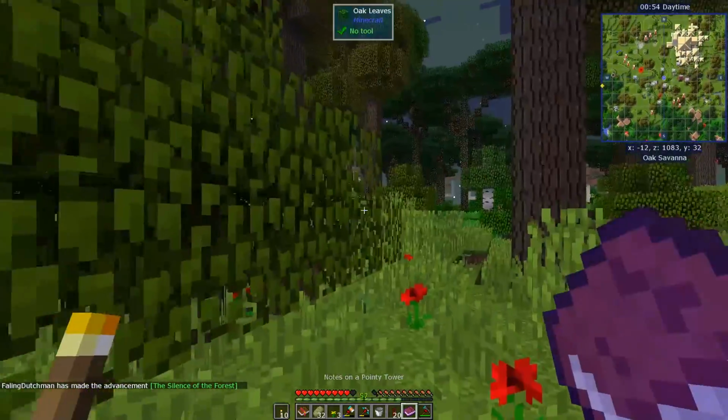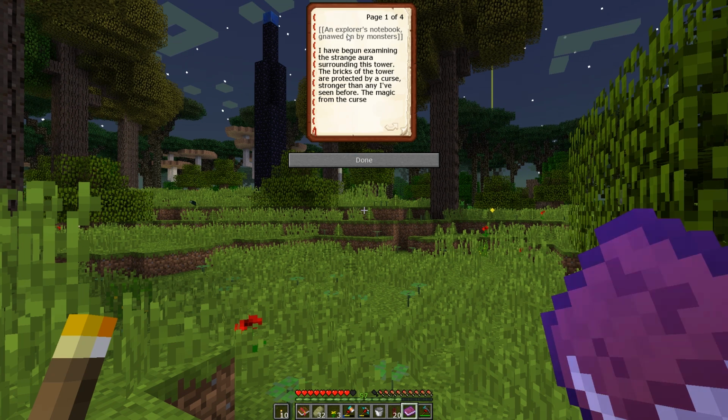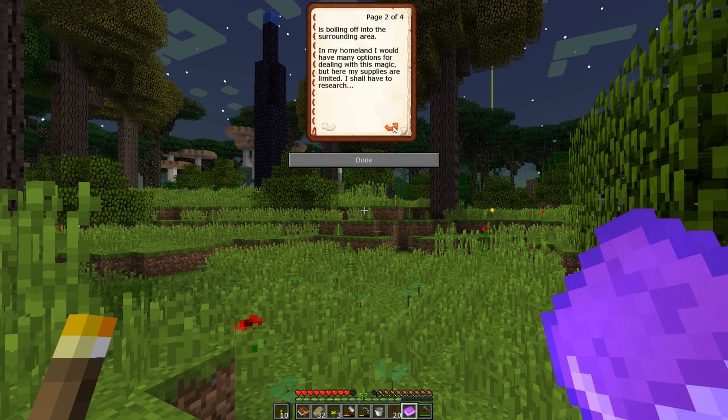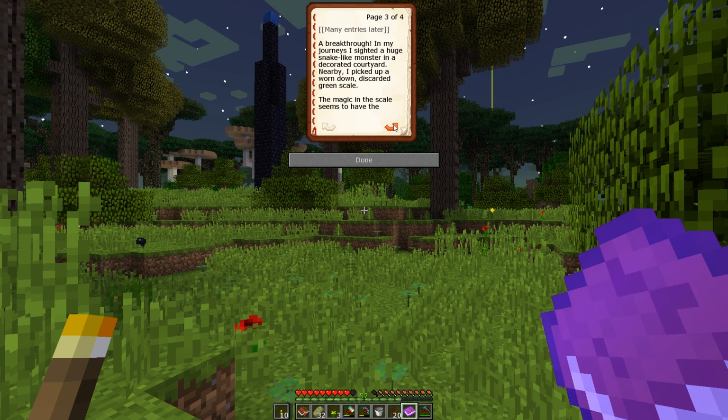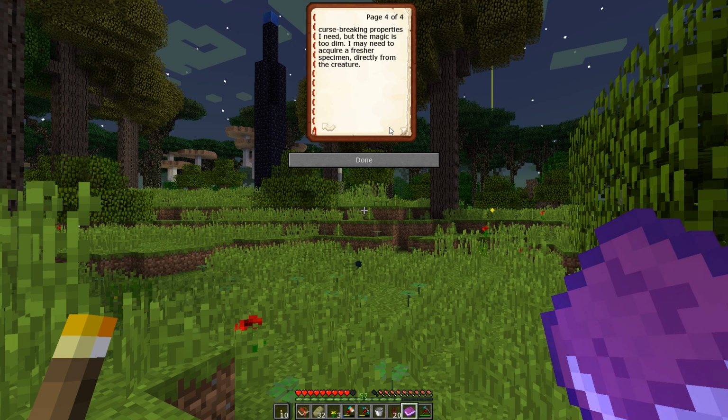And let's read the notes on a pointy tower. An explorer's notebook gnawed on by monsters. I have begun examining the strange aura surrounding this tower. The bricks of the tower are protected by a curse stronger than I've seen before. The magic from the curse is boiling off into the surrounding area. In my homeland, I would have many options for dealing with this magic, but here my supplies are limited. I shall have to research. Many entries later. A breakthrough. In my journeys, I sighted a huge snake-like monster in a decorated courtyard nearby. I picked up a worn down discarded green skill. The magic in the skill seems to have the curse breaking properties I need, but the magic is too dim. I may need to acquire a fresher specimen directly from the creature.